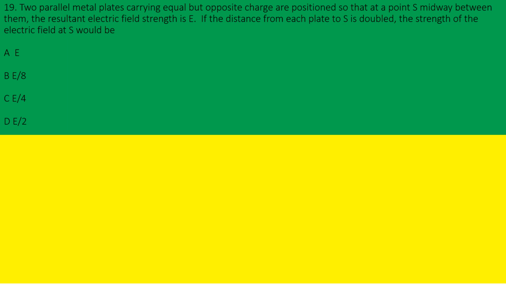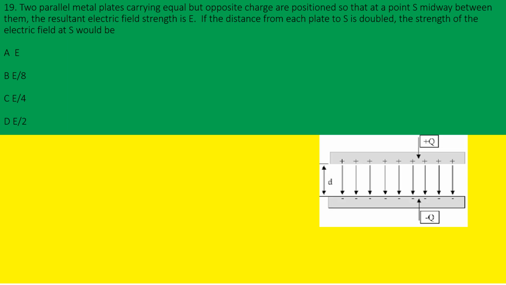Two parallel plates carrying equal but opposite charge are positioned so that at S. Alright, so parallel plate capacitor, just keep reading the question. So this is our parallel plate capacitor also. Let's just draw a line somewhere in the middle, midway, so the distance from one of these plates to this particular point is basically d over 2. So we can get the resultant electric field here. How do we get that resultant electric field? If we put a test charge here, a test charge is like a unit positive charge, this plate will be repelling that unit positive charge towards this plate, and this plate will be attracting it. So the resultant field here is towards the negative plate, so they are basically enhancing each other, right? So you will be summing the electric fields between those plates.